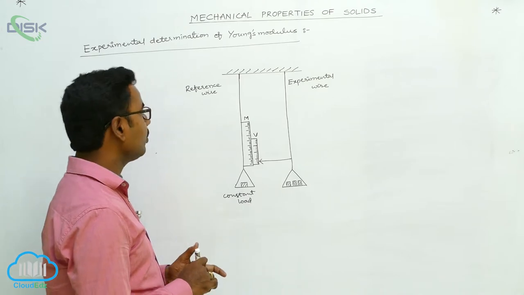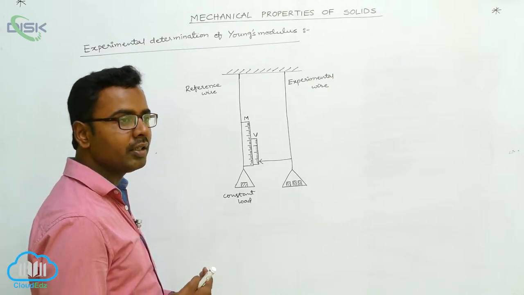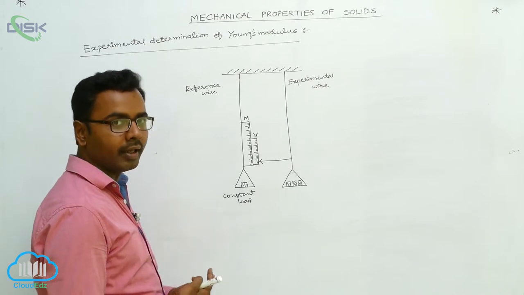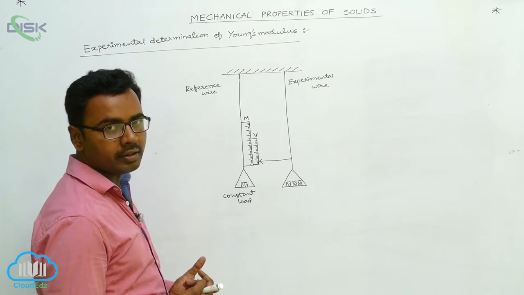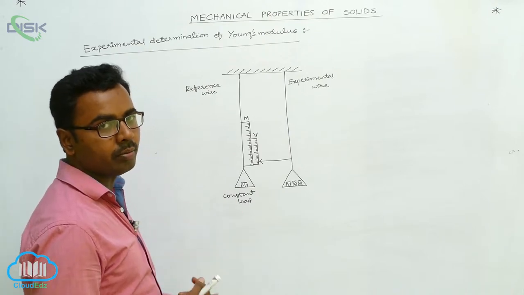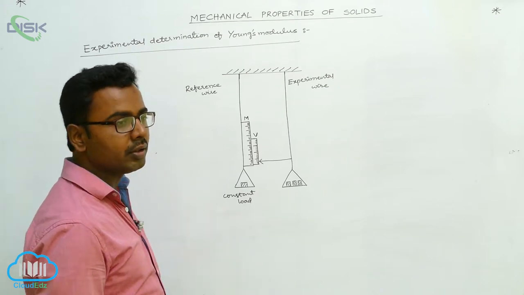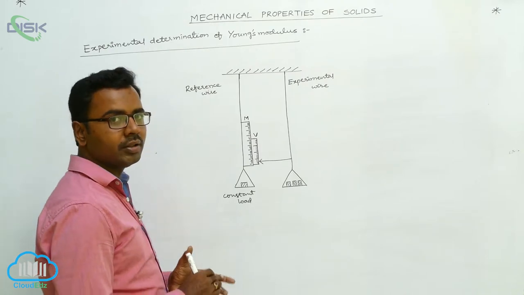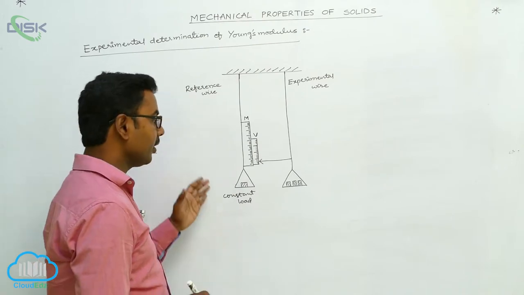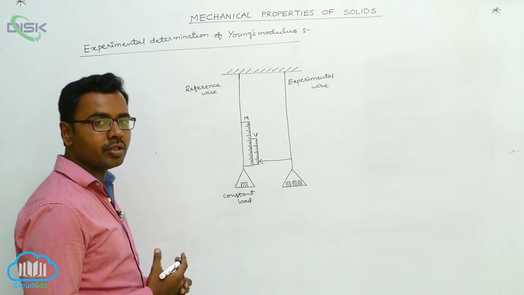Here we may get a doubt: why are the two wires, reference wire and experimental wire, made up of the same material? They are made of the same material to compensate for the changes in the length of the wire due to change in temperature of the room. For example, if the temperature in the room increases, there should be an increase in length. Both wires should then increase by the same amount, meaning the same elongation is produced, because they are made of the same material, and the initial length and radius are also the same. If there is a decrease in temperature, the same contraction is produced. Like this, the change produced in the length of the experimental wire is compensated by the reference wire, made of the same material, according to the change in temperature of the room.